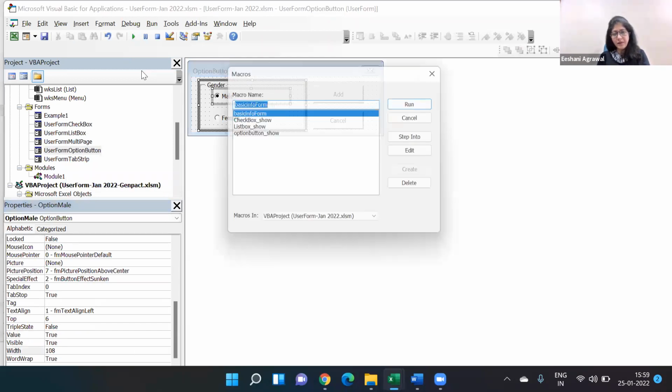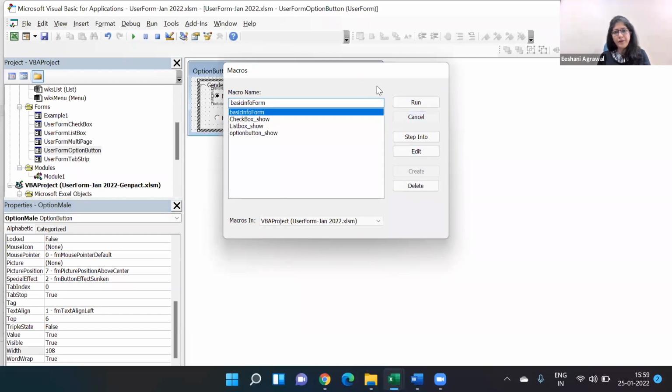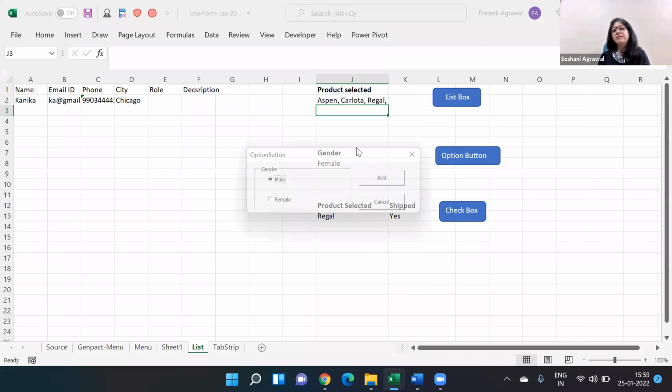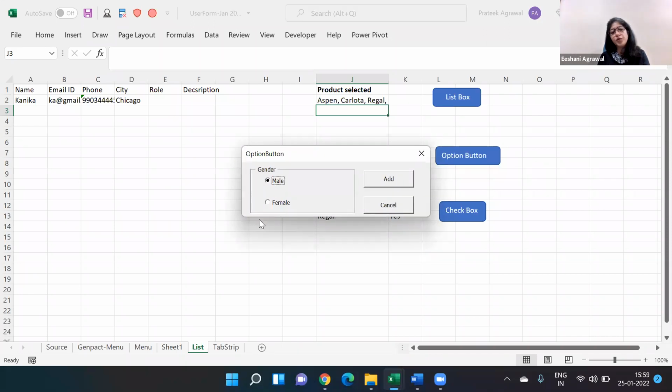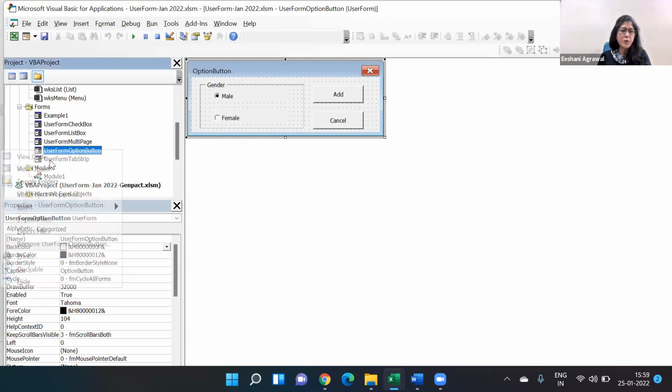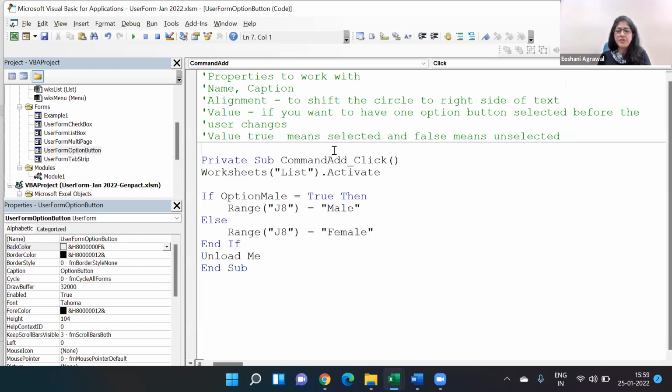So when I run it, by default, male will be selected. Otherwise, since both were false, nothing was selected. But as a default value, male will be selected when the form loads up. So you can work with the value part as well.